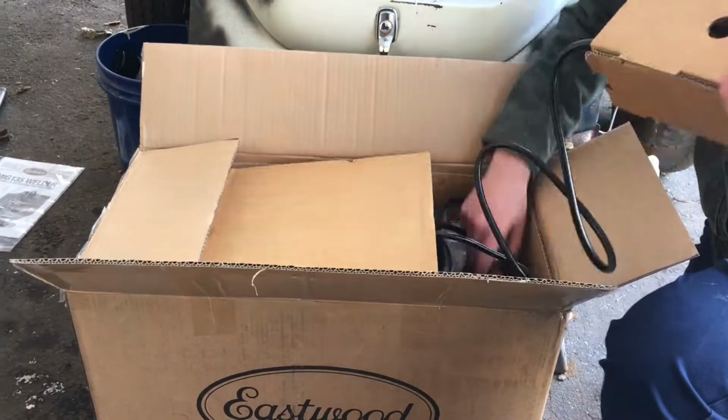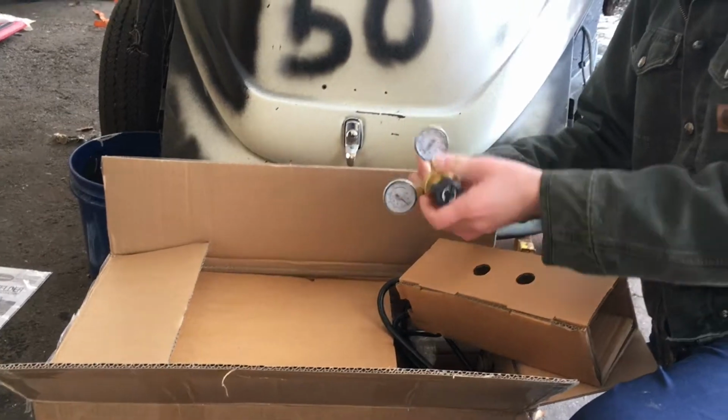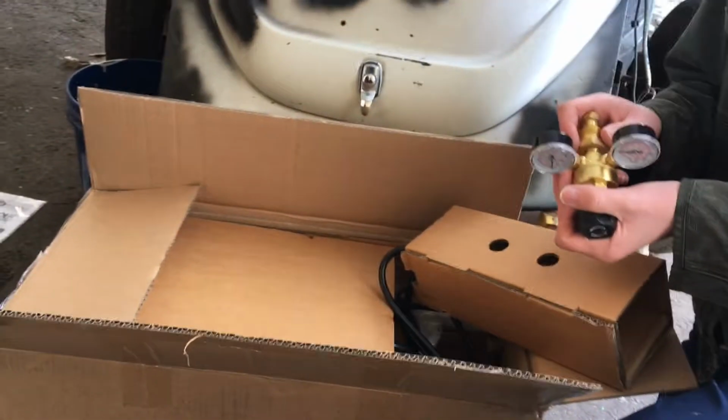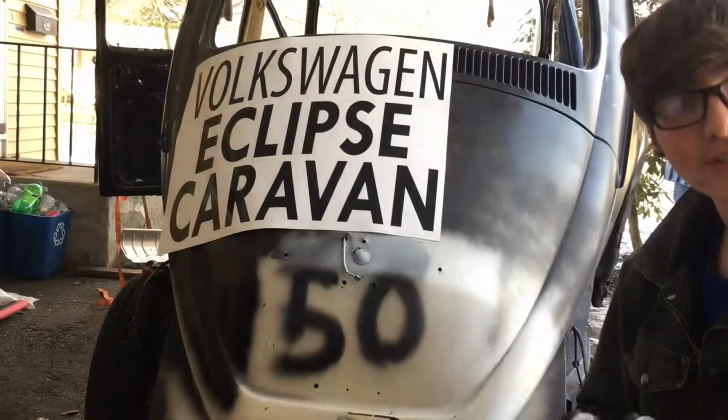Under this, we have the pressure regulator. This is for MIG only. If you're doing flux core, you don't need this, but I highly suggest you do MIG. If you're doing anything like a car, the sheet metal is so thin, flux core won't cut it.